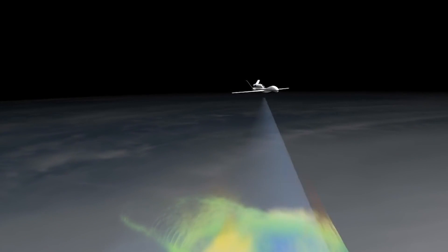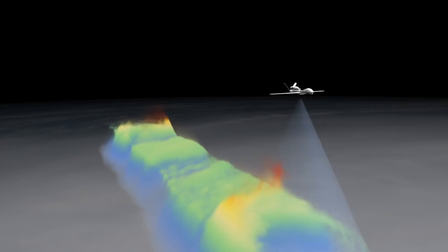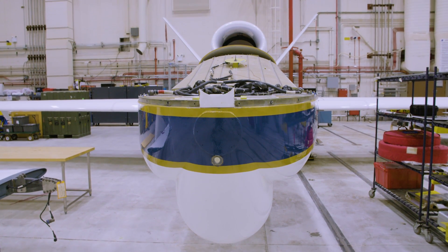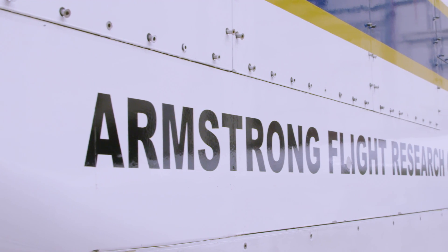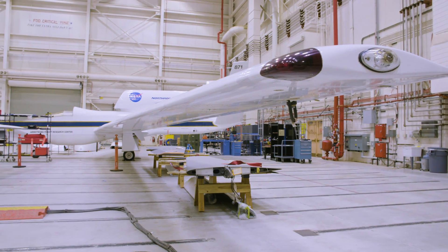NASA has been repurposing military Global Hawks since 2010, using them to study and monitor extreme weather like hurricanes. This other airframe over here, we're in the process of decommissioning. It did a long, hard series of flights for us but was finally getting kind of worn out. Was that the very early one? The very first Global Hawk ever produced — the very first one. We turned it into a science bird when the Department of Defense was done using it as a test bird.